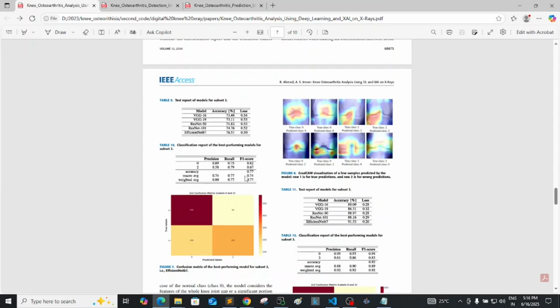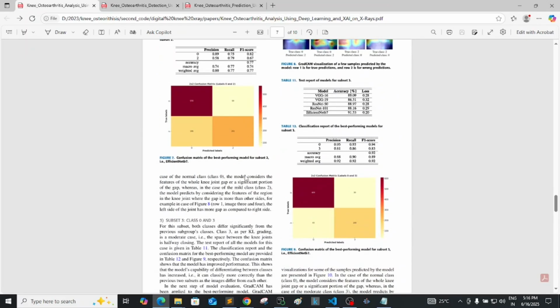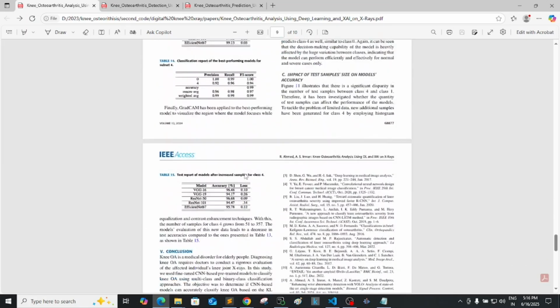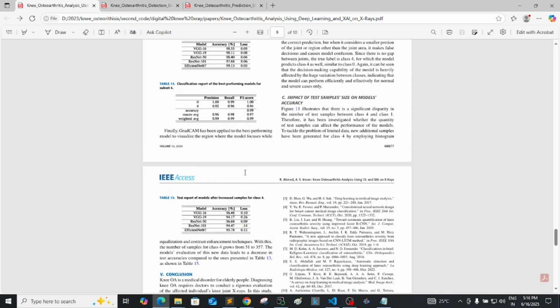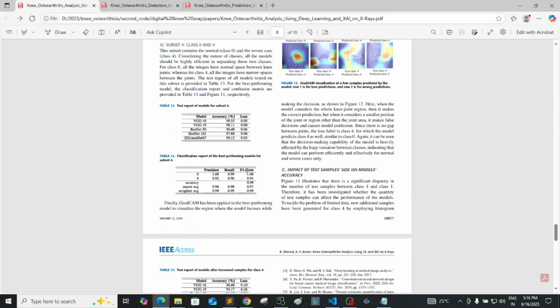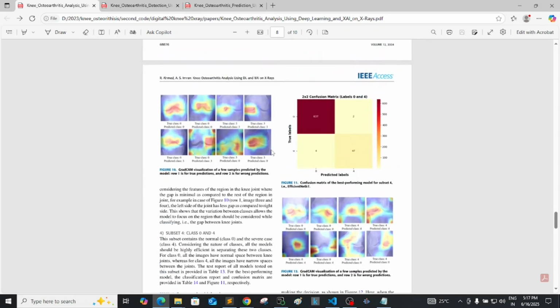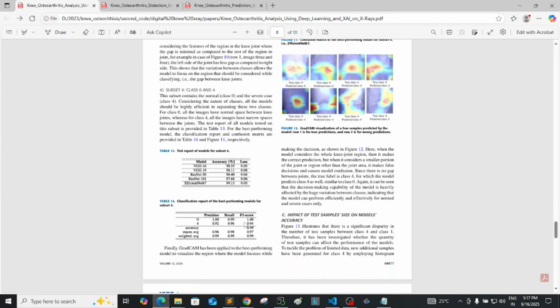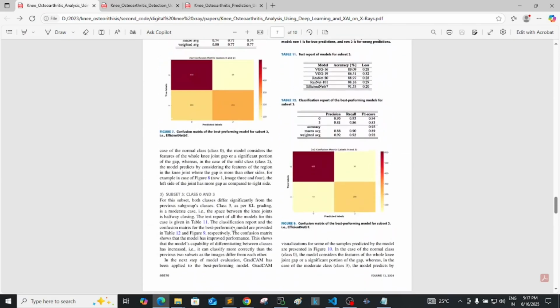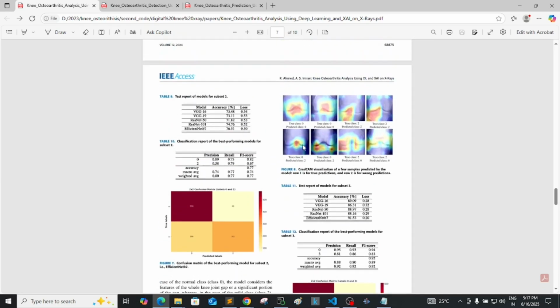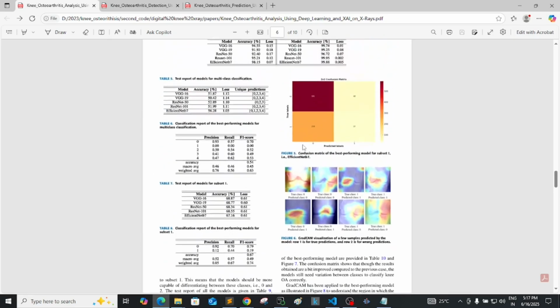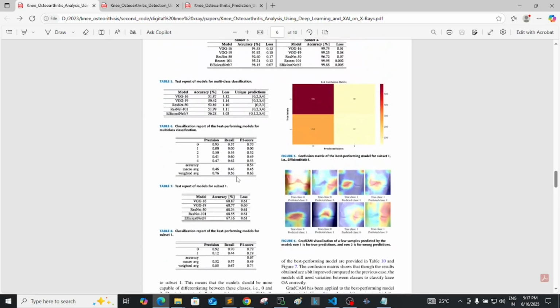I just wanted to show you that this paper, at most in the result at the end, for multi-class, they are getting around 90. This is like only two classes. We need to check, multi-class, only two classes they are discussing. Multi-class is very bad. Here it is 56, 67.